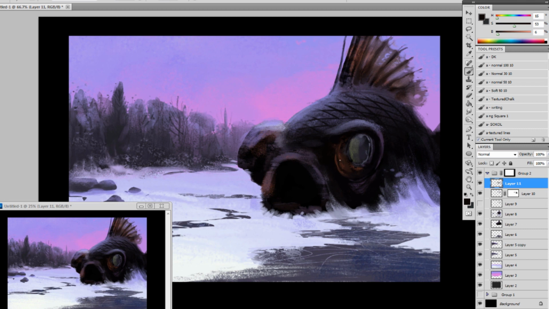I try not to think, oh my God, I'm using a lasso tool, I gotta be very careful. I'm using the lasso tool like a pencil, like sketching almost. I'm sketching with the lasso tool. So it's not like when you clean up a drawing. I grab the lasso tool and then I sketch a fish. And after that, you can press Alt to subtract part or Shift to add some part, if I'm like, you know what, I missed a little thing there.